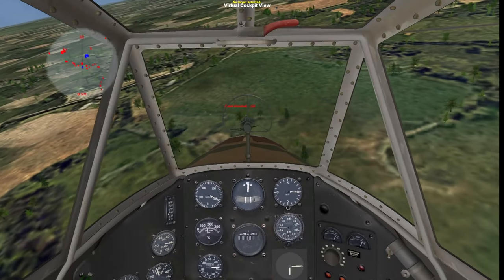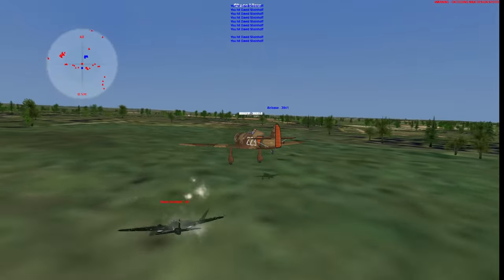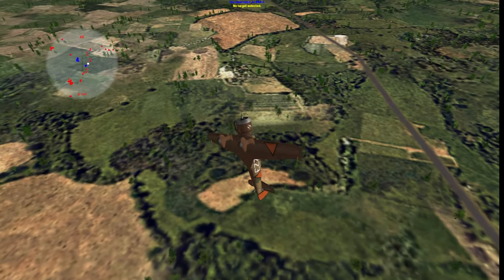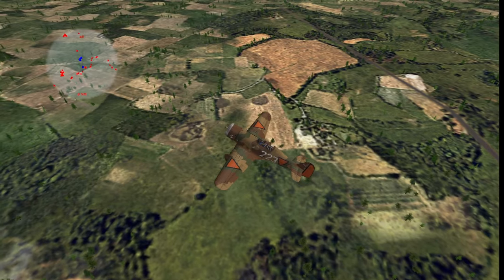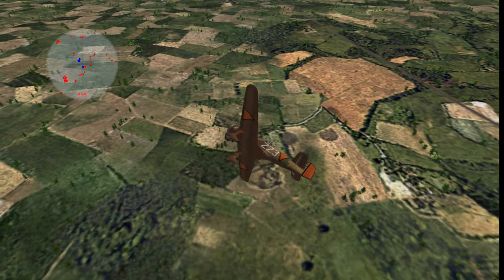However, it's still an absolute joy to fly, and considering, again, it is free, and I can't stress that enough, it's free, then what are you waiting for? Also, if you have an older laptop and can't run perhaps more intensive games, this will probably run for you, even on a really cheap modern laptop.